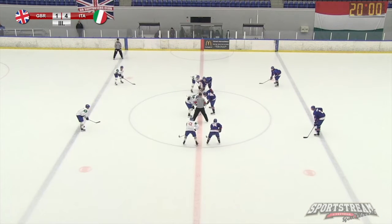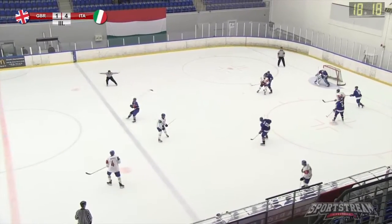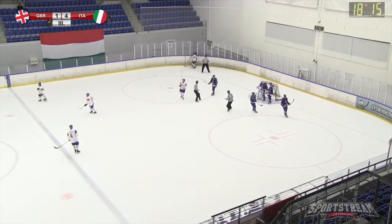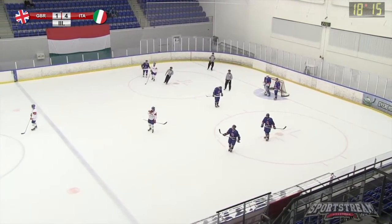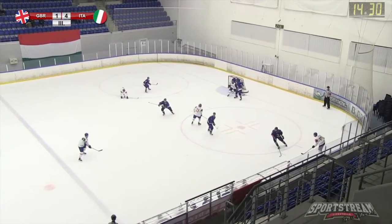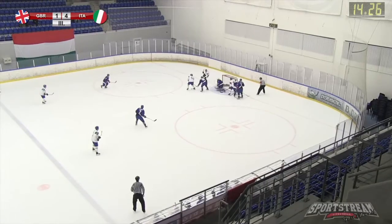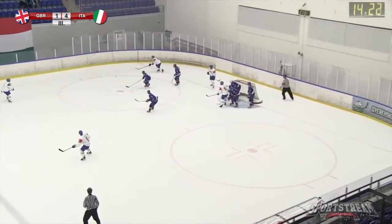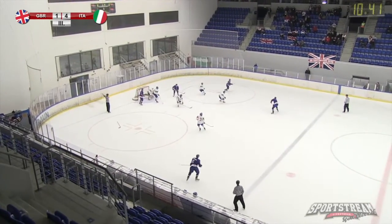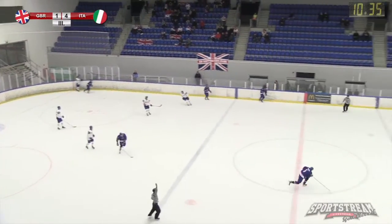Welcome back to the action here in Budapest — we're underway in period three. The puck is kicked out to the blue line, just kept in. A bouncing puck lands just in front of Rennie Maher, who gets down with the pads and covers up with the glove. Maher with a double save. Then a drop pass to Nags — hits a post! It took a deflection and struck the pipework — the closest they've come in this third period.